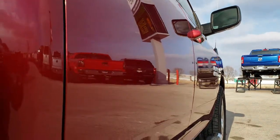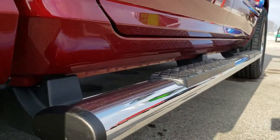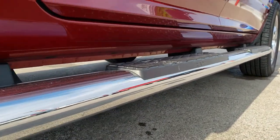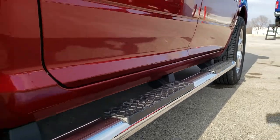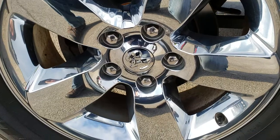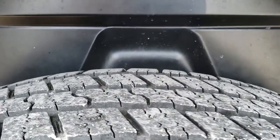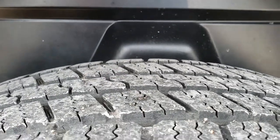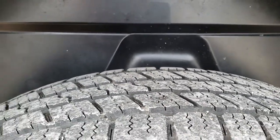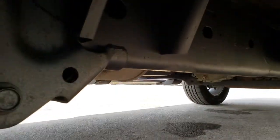Pretty clean down the side of the truck — no dents or dings on the doors. Factory chrome step bars and all the lower rockers look like they're in nice shape. The back rim is in nice condition as well, no scuffs or scrapes, and the back tires have just as much tread as the front — about 75 percent tread left. It has a plastic wheel well liner which keeps your frame and underbody looking good.